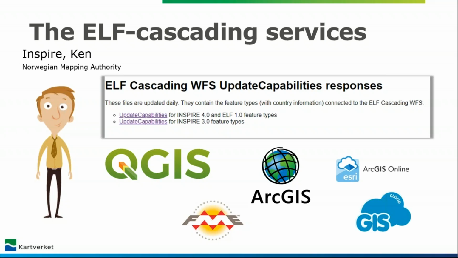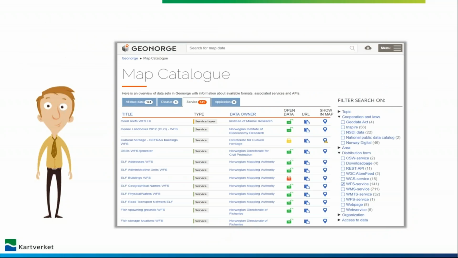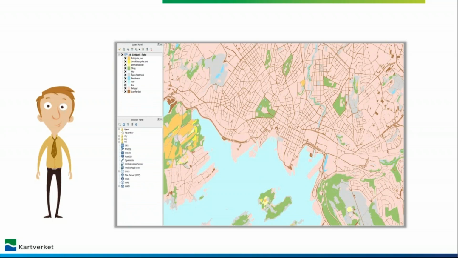He also tested a couple of national clients, but you won't have access to them, so I'm bringing them up. The reason why Ken was chosen for this was because he works with a Norwegian geodata portal called EuroGeographics, and he works with the ELF WFS services there, and has done a lot of testing previously. And he also likes maps, especially he likes using QGIS.